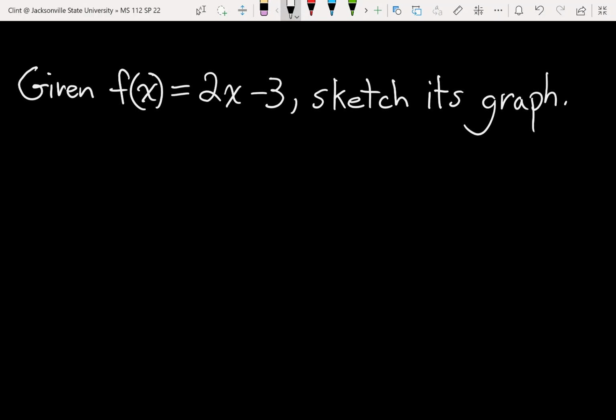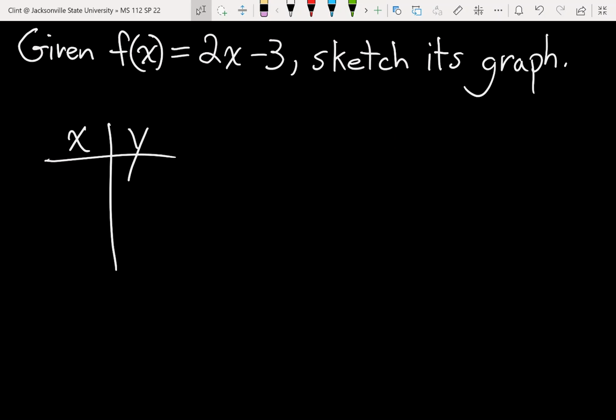One way we can do it is we can just find some points that would be on the graph. And the way we do that is we would just pick a few x values. We'll just pick whatever we want for x. And then evaluate our function at those x values. So plug in for x and see what we get out for y. So that's what we could call making a table of values. Some of the problems in WebAssign will say make a table of values and sketch the graph. It's just saying figure out a few points that would be on the graph. And then you can make the graph.